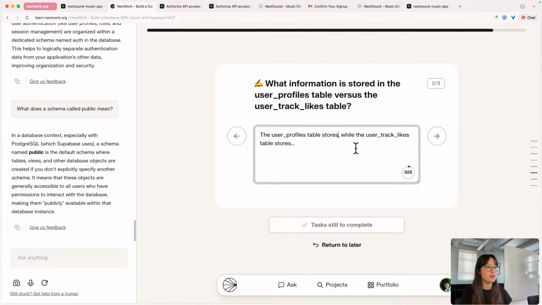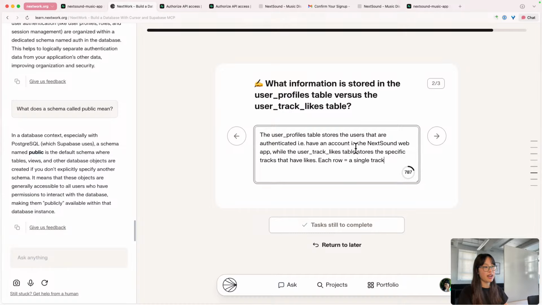All right, so the user profile table stores the users that are authenticated, i.e. have an account in the NextSound web app, while the user track likes table stores the specific tracks that have likes. Each row equals a single track that has been liked by a unique user.